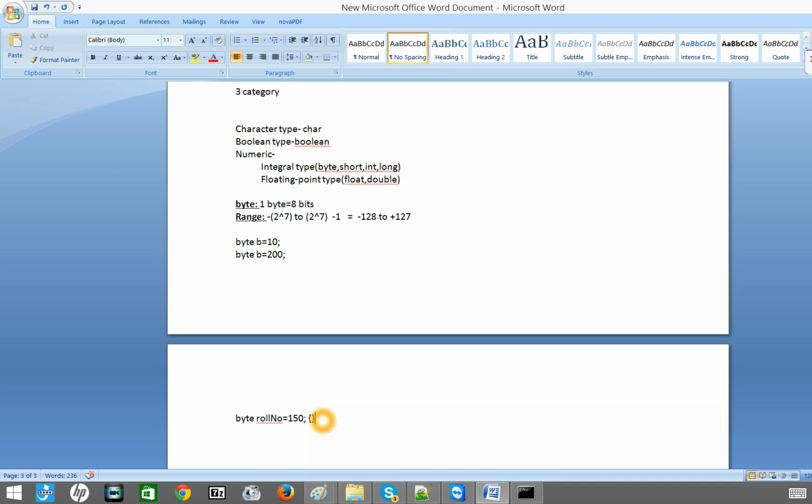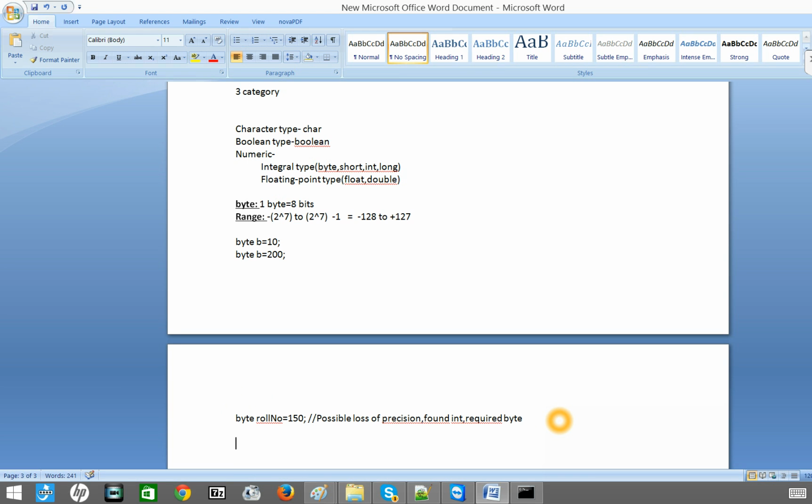This will give you an error, possible loss of precision. Found int, required byte, right? See, roll number equal to 150. 150 is too big to be stored in byte. So you'll get possible loss of precision. Found integer but required is byte.